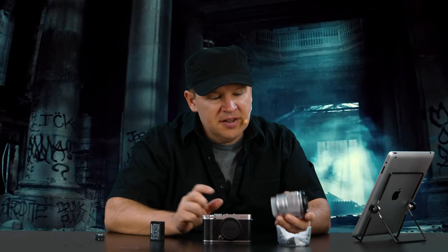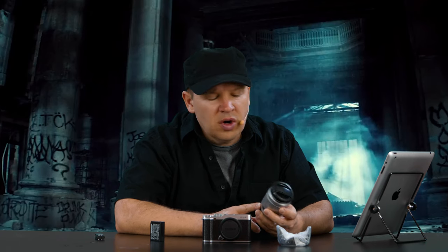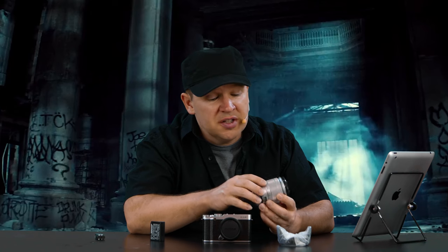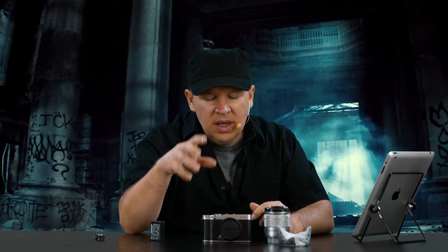Overall initial impressions: very nice on the XA2. The kit lens has a nice, fairly smooth zoom on it — not the build quality of the 2.8-4 zoom I had with the X-T1, but it still seems like a decent lens. I've certainly felt less quality in a cheaper kit lens. What remains to be seen is how the optics perform — Fuji lenses are known for being very good, so we want to see how sharp it is. Stay tuned — we'll be back soon with some tests on the XA2, a little walk around once we have the batteries in, some image quality tests, and hopefully video tests too. I'll take it down to the park and do a little selfie vlogging video. Thanks for tuning in!